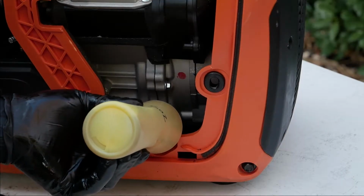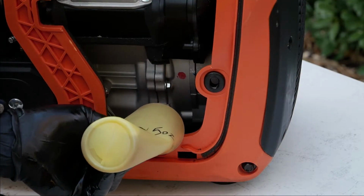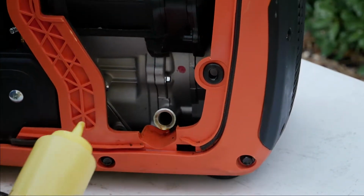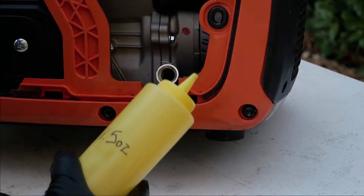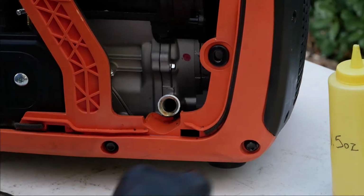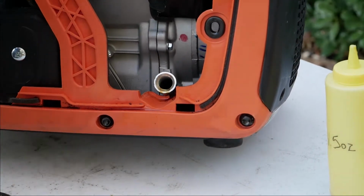And I'm just gonna squirt it all in. It's just about there. I'm going to go ahead and put it all, just give it a little tilt. That was all of it. She's empty. And we're going to see, there's our line right there. It's pretty much right there. I don't want to tilt it too much because it is on an angle.